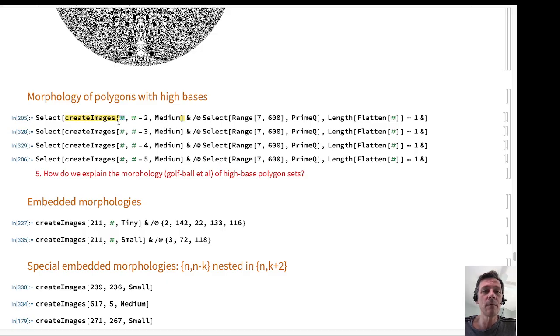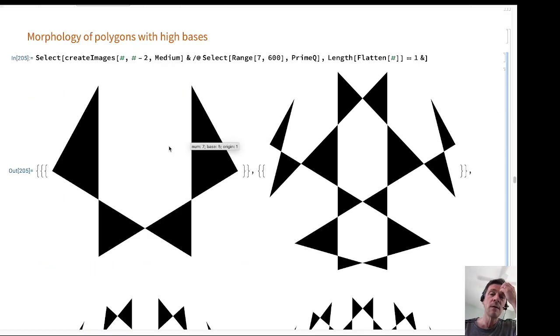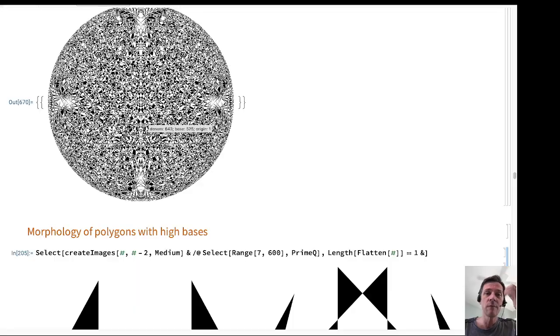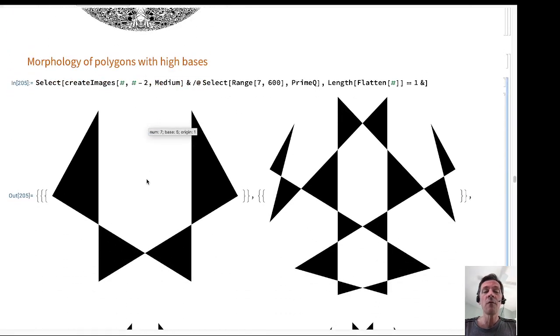pardon this, these are variables. The hashtags are variables, but we're talking about, for example, creating images of denominator 19 with base 17, or denominator 31 with base 29. Okay, I'm going to expand this and then explain what's going on. Like the repeating morphology we were talking about, these are also going to have a very noticeable morphological similarity.